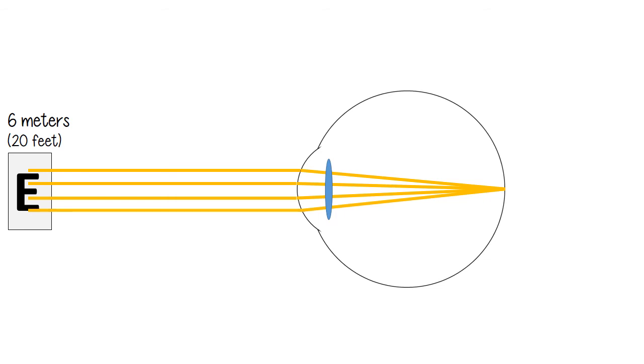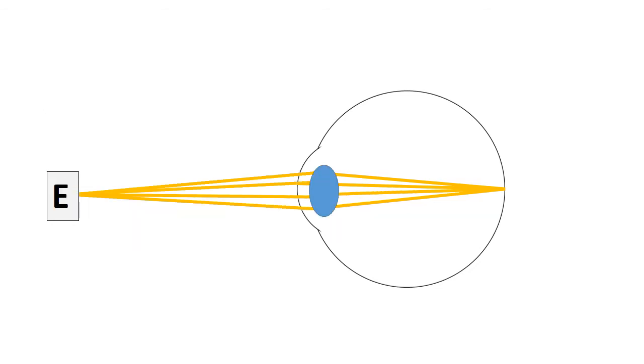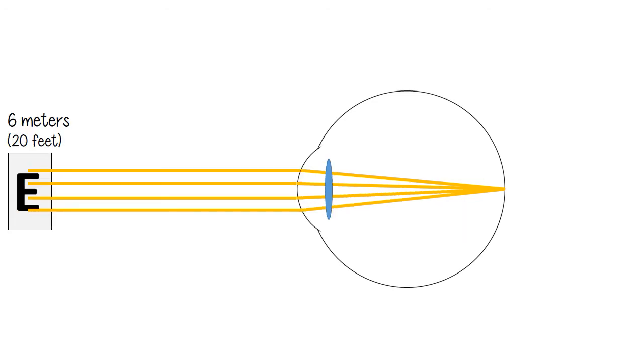Why would I do that? Why would I put a +3 lens in front of my patient? Well, remember that the amplitude of accommodation is a dioptric span. It's not how close the patient can see, it's how much the patient can accommodate from far point to near point. So it's the difference between the far point and the near point. For an emmetropic patient, as soon as the object moves closer than optical infinity, 6 meters, they begin to accommodate. We know where the emmetropic patient's far point is. It's at optical infinity, which is fine if my patient is emmetropic.